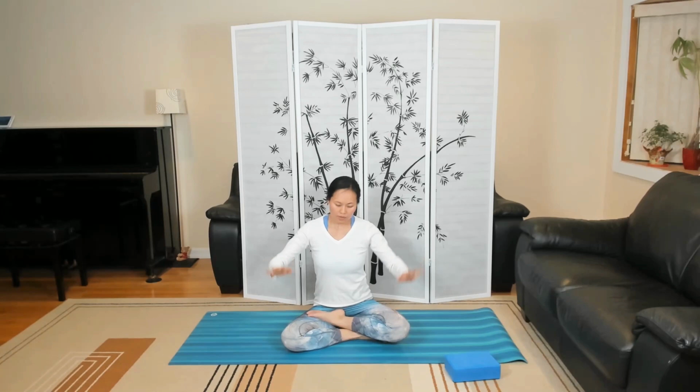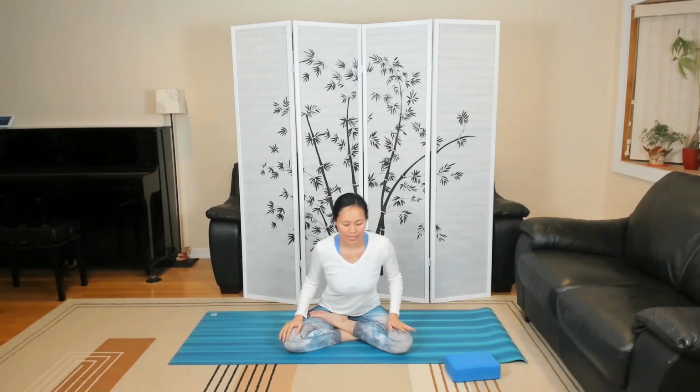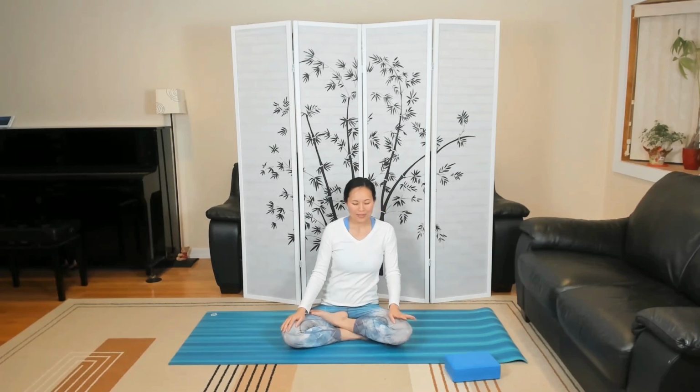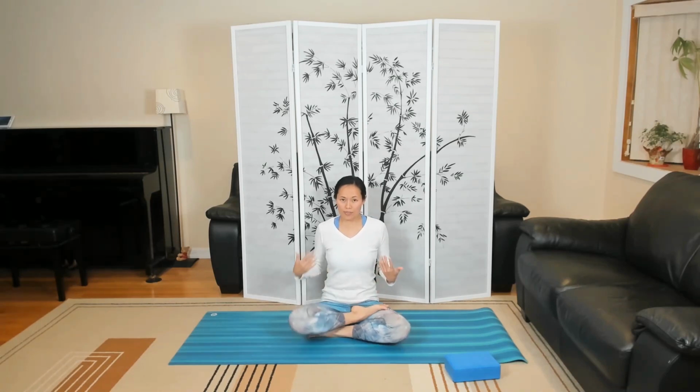Then we're just going to rest the hands on the top of the knees, sitting up tall, and then find your center. Gently rolling your spine a little bit. Keep connecting to your body through the sensations you're feeling, one side and the other. Feel your back muscles. So grateful for our healthy body. And then switch across the legs just to even out the hips.